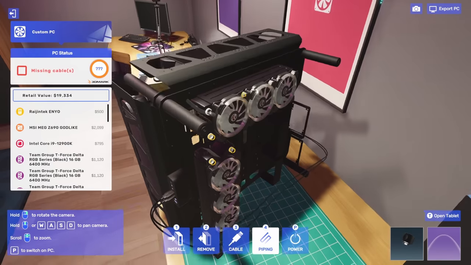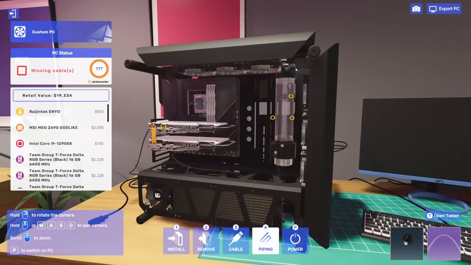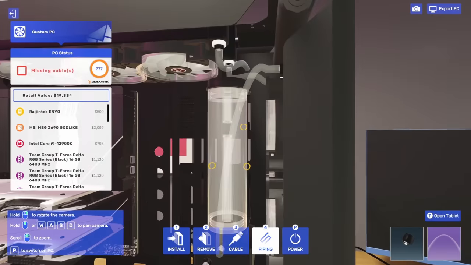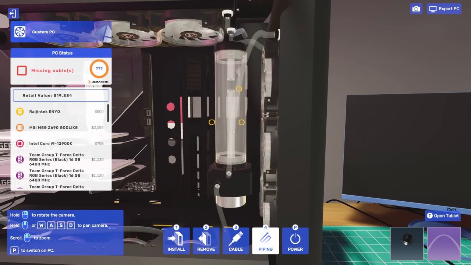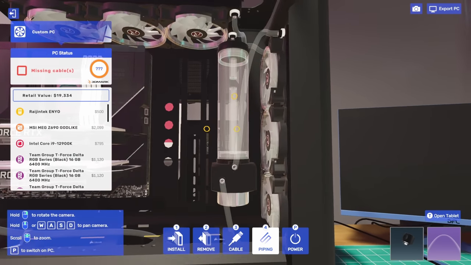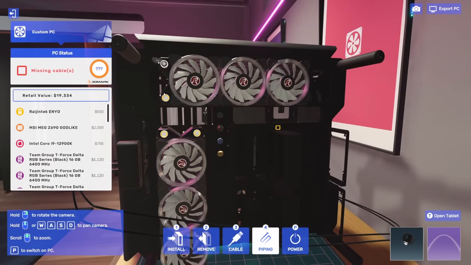It's weird because it doesn't care. It's like, we'll go straight through the case. Nothing matters here. I don't know if you can see that. We'll just go through the case. Like, who cares? But then it's really, really weirdly picky in other ways that it wasn't like this in the first game.